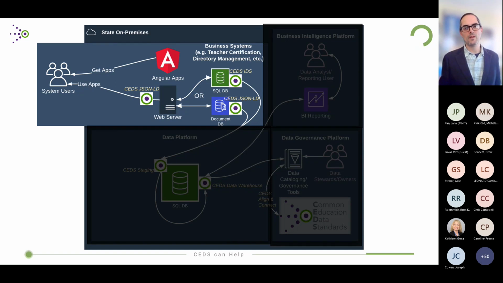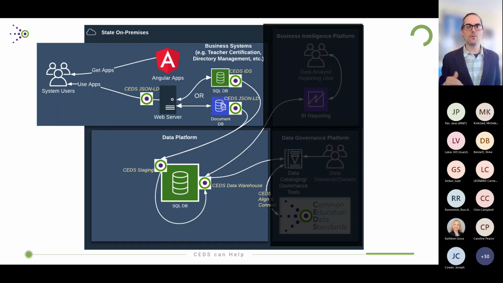And then if we go into the next section, this is where we introduce your reporting data platform. So this is essentially what we're doing with Generate, and we'll get to that in just a minute. But this is the SQL data warehouse, the CEDS SQL data warehouse. The use case here is you would take data from those transactional systems and move that over into the CEDS staging environment, which is part of the warehouse.